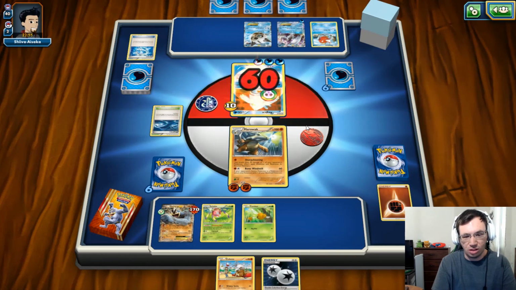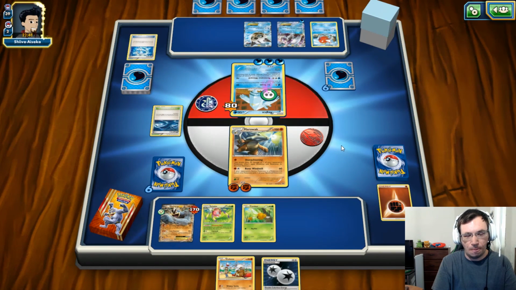I could have used Sharpshooting and taken out the Magikarp, but I've got to do some kind of damage. I've got to hopefully get the win if I can. Although my Machamp is kind of useless with no energies on it and being 10 HP from death.